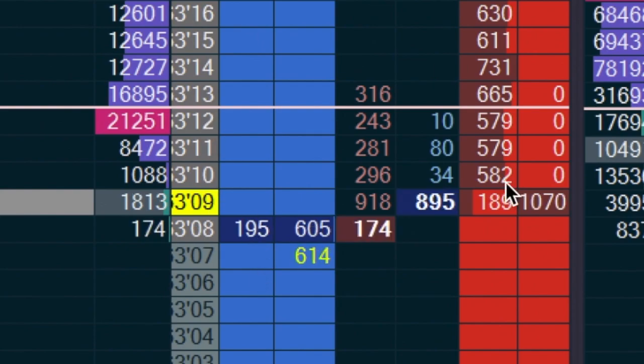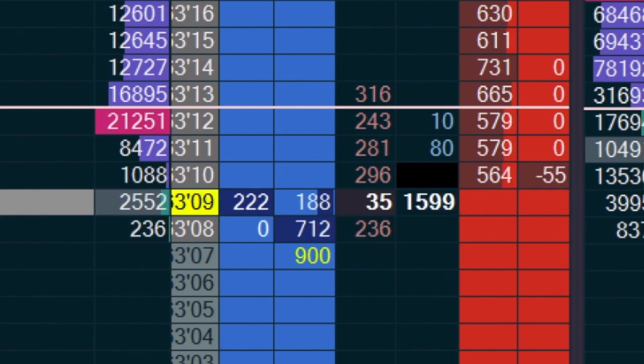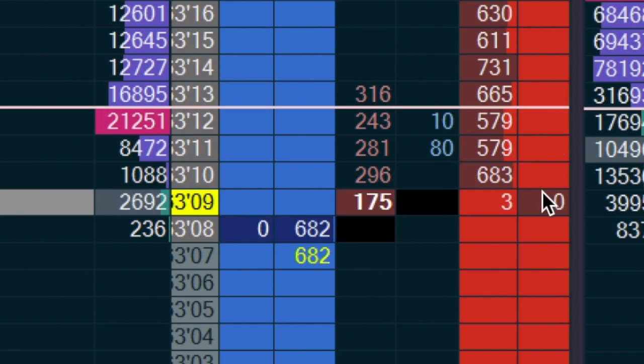Seeing on the outside blue column and the outside red column are changes to that level. So, for example, 970. So there was originally, I don't quite know how to explain it properly. I'm not the best at it, but it's changes too. So what I'm looking for is if you're starting to see a lot of contracts being added to one side and taken away from the others.